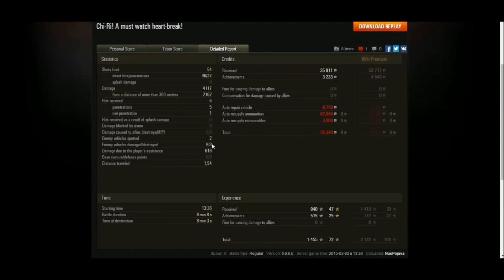He spotted 2, damaged 9, destroyed 3, did 616 assistance damage, and even though it was an amazing result, an amazing game, big damage game, because he had to fire premium, he ended up making a loss. And it wasn't as if he was spamming it, he was choosing it selectively. And you've got to do that in the Chiri. So it's not even a good money maker, guys.